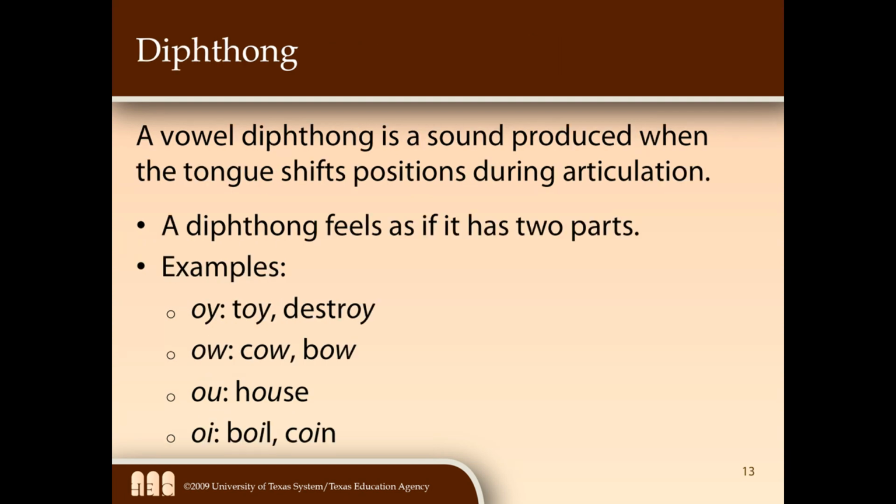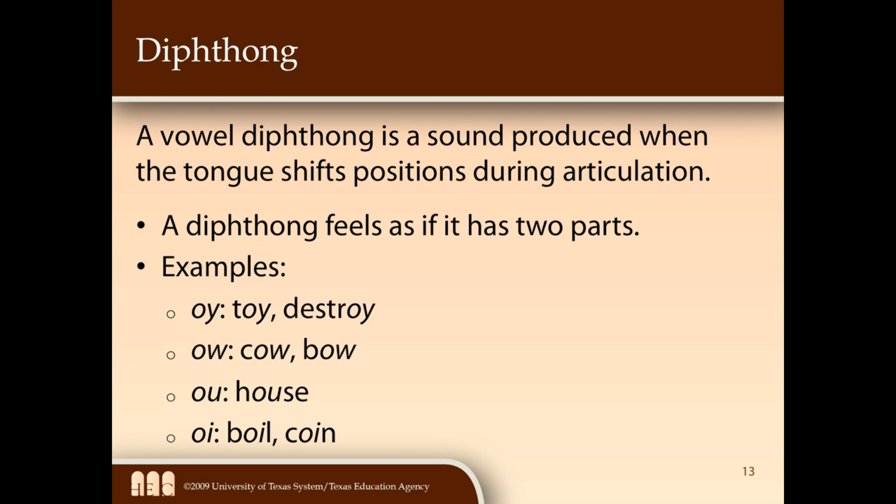Diphthongs are one of my favorites. I just love this word. It's the vowel O mixed with another letter that gives it a funny articulation at the end. The vowel diphthong OY makes the oi sound, like toy. It doesn't flow as one. When I say toy, I actually hear what could be two syllables. It's not two syllables, but it sounds like it has two parts.